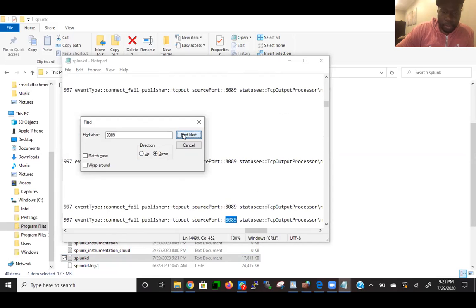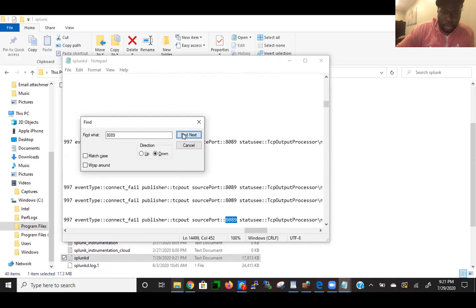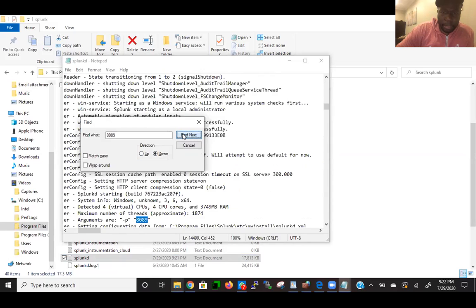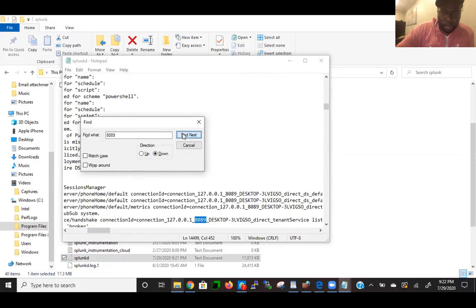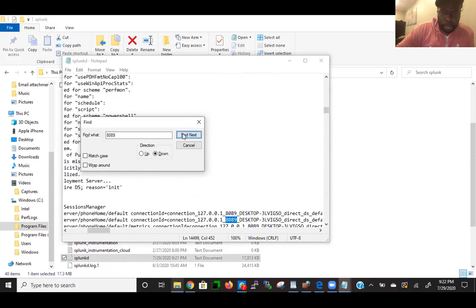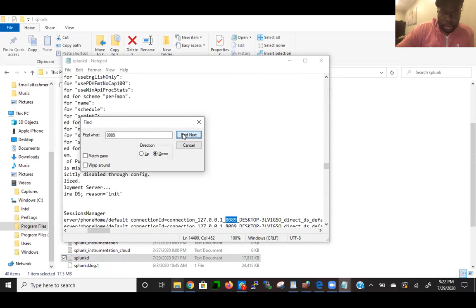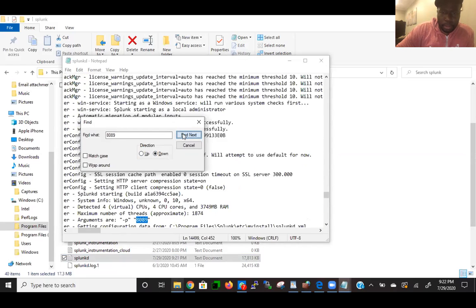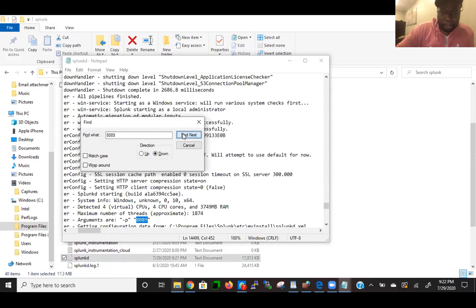So we're looking for something with our server and 8089. So 100 dot whatever, which I don't see yet. That's just for 100.